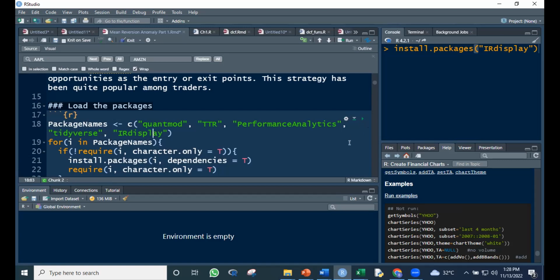We don't have time now to decipher that. Otherwise, i-install packages lang si TTR. I'm not sure if na-load na natin. So, na-load na yata natin dati, na-install natin si Performance Analytics. So, i-library na lang muna siya, kasi baka mahirapan tayong i-decipher kung ano yung Ella, at least kahit yung ano lang. Subukan mong tanggalin muna si IR display.